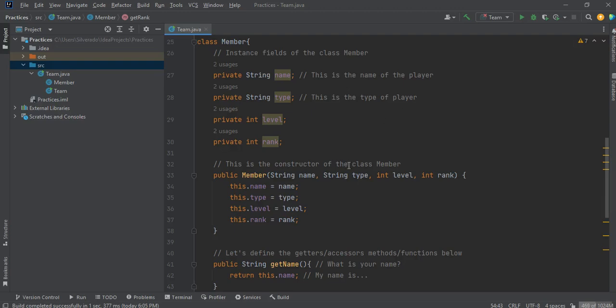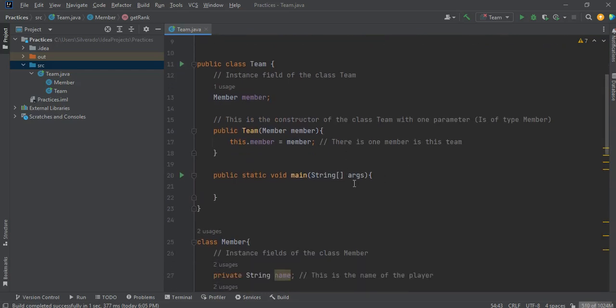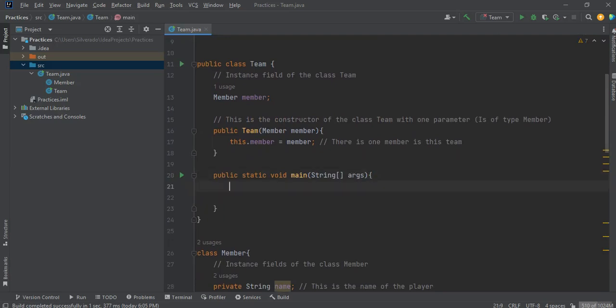And now let's go back up, and this is a driver, public static void main, right? So when we come here, we do something first. We create a member, right?